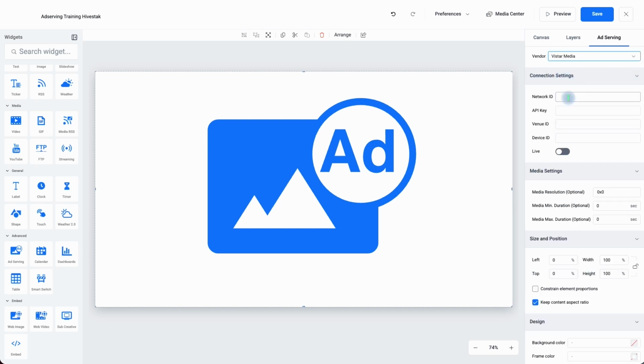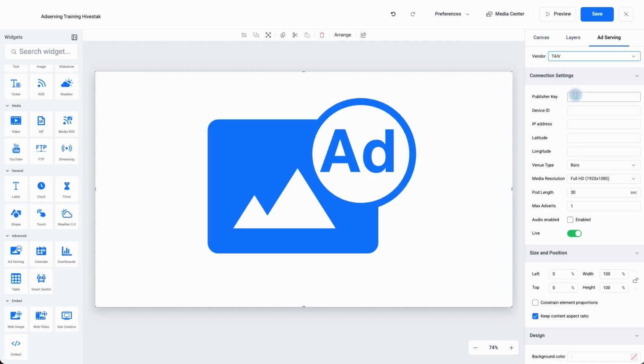With Vistar, I would need to enter the network ID, API key, vendor ID, device ID, and I would need to choose it live. If I now go over to Tiva, I would need to add in the publisher key, device ID, IP address, latitude and longitude, choose the venue type, whether it's bars, casual dining, or QSR.